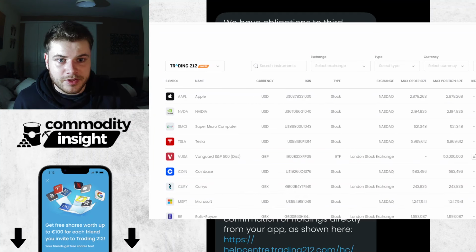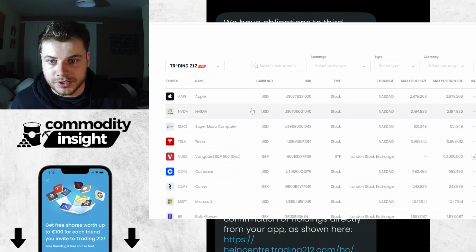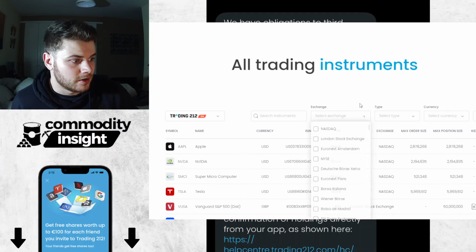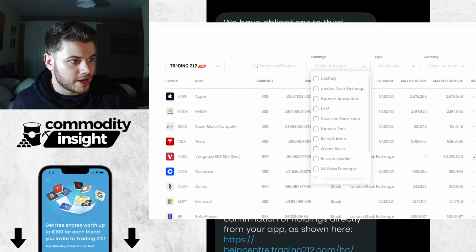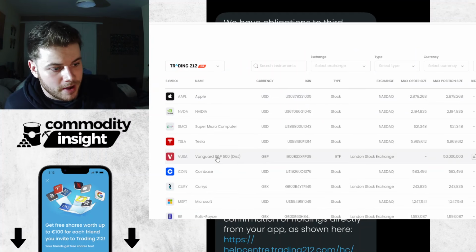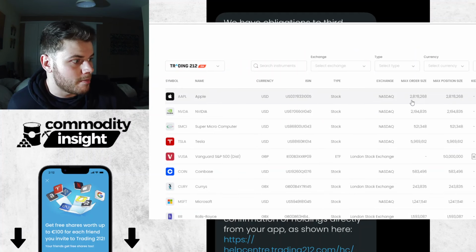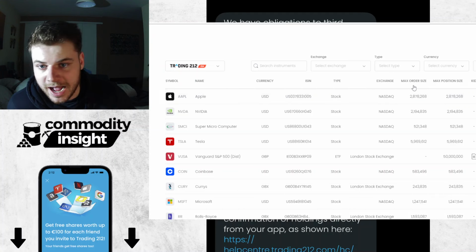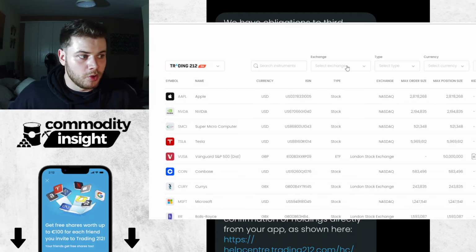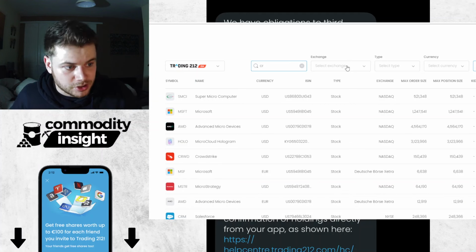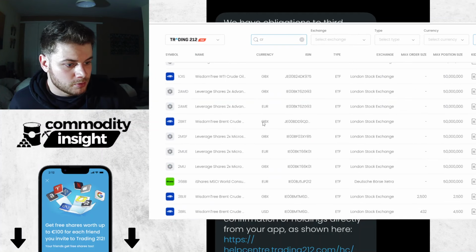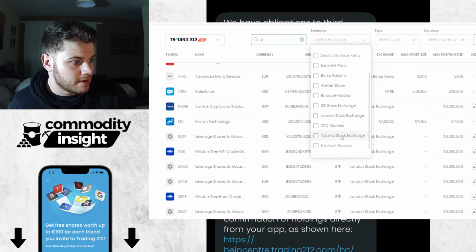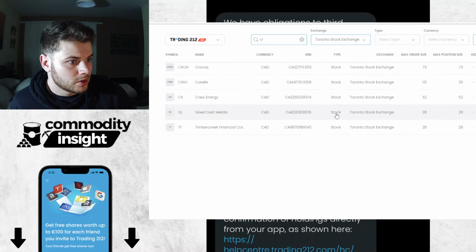But you can see here that you can search instruments. You can see if it's the investor account or ISA account. So let's go ISA. For example, you can select the exchange, but you can type in whatever stock you want. So for example, Apple, their max order size is absolutely a whacking order size. But the ones that I was looking at, for example, which was quite a small one, I think it might be the Toronto.